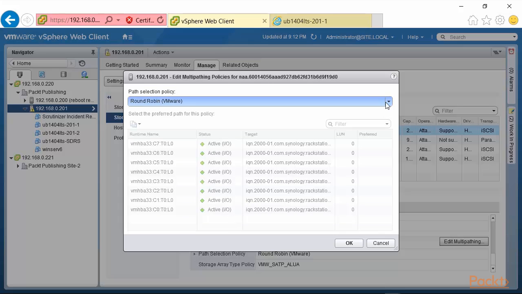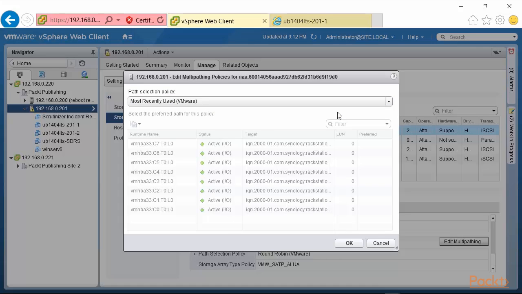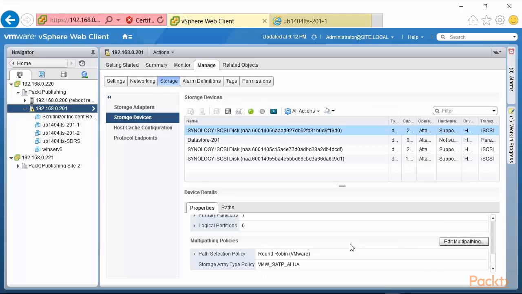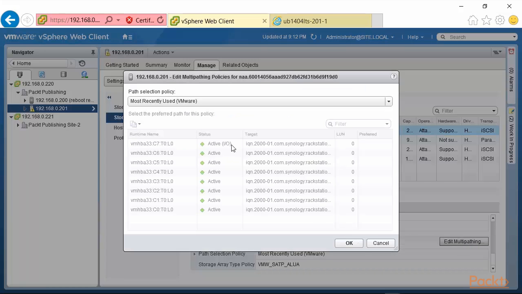Now if I click on this, and I'm sure you know this, and select MRU, it'll select the most recently used path, and what will happen now is that all the other paths would be active and only one would become active for IO. So click on that again. As you can see, the most recently used one became the only one on which active IO is actually going on, and the other ones, while they're active, are not being utilized. So it's quite a waste of paths for which you have probably paid, not to use them.